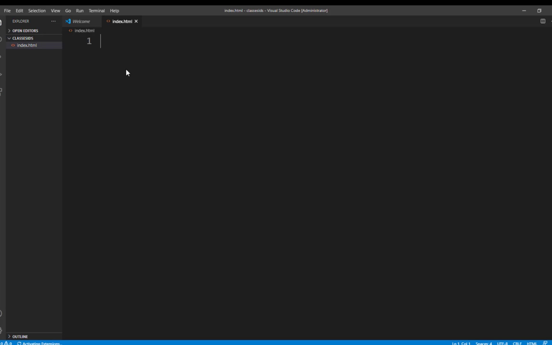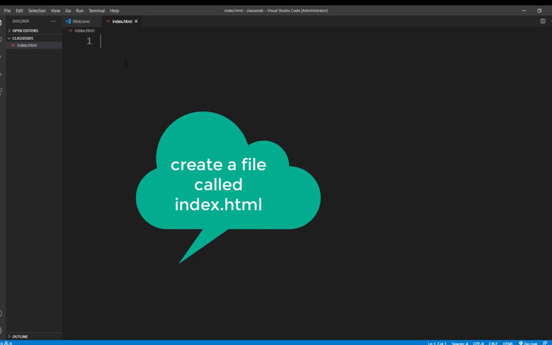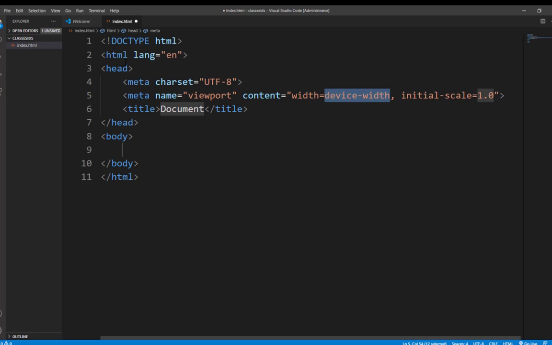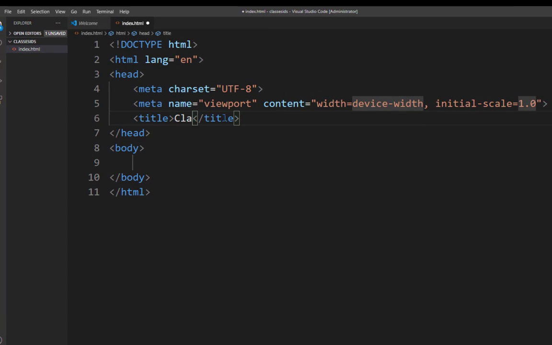So I'll put some HTML code inside here. Let us give the title for today as classes and IDs. This is the title. I'll just save this. So inside our body section, let us put a div.